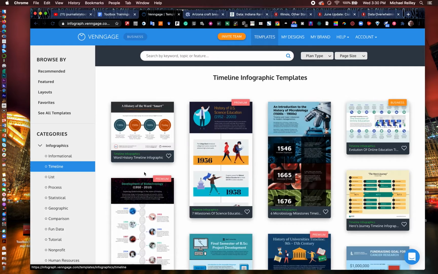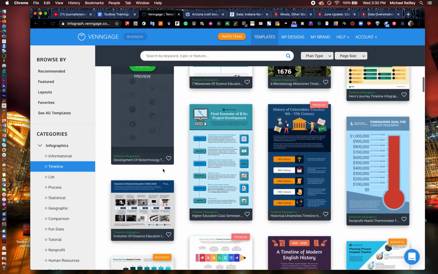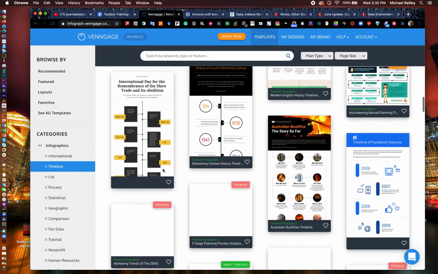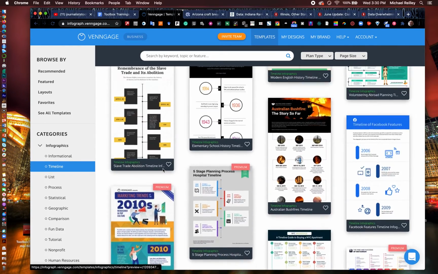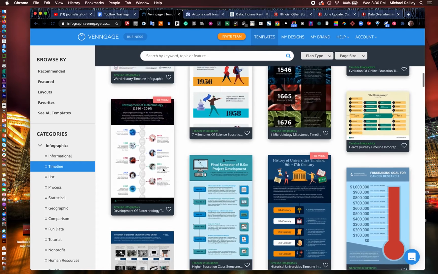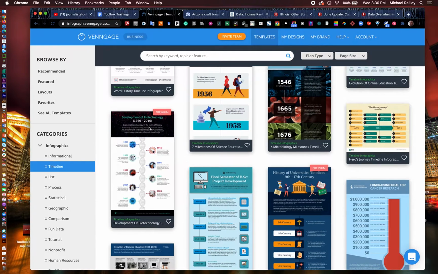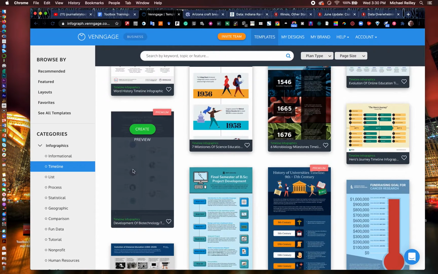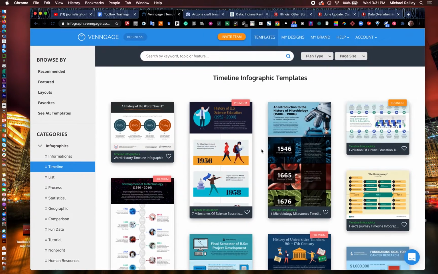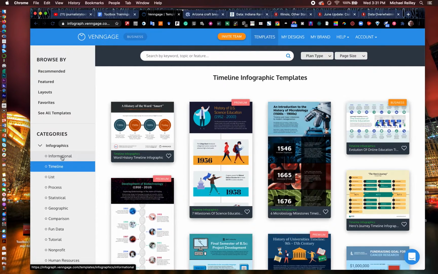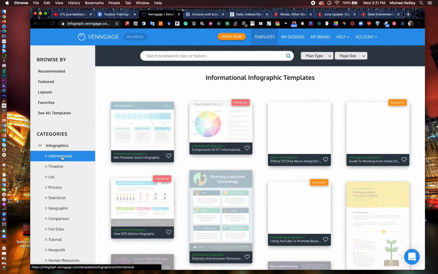Timelines, again, there are several different timeline charts in here. Some really cool ones. They've added a few in here, even since I had this open a couple of weeks ago. So all kinds of different timelines. Some are more techie driven. Some are more biotech like this. People use this tool to design posters, all kinds of different things. So yeah, it's many, many uses for it. We're just using it journalistically.